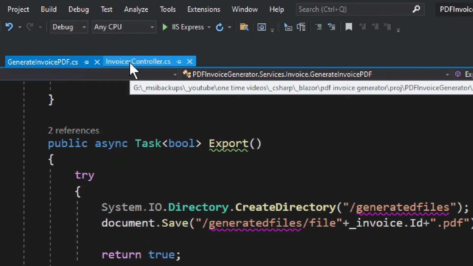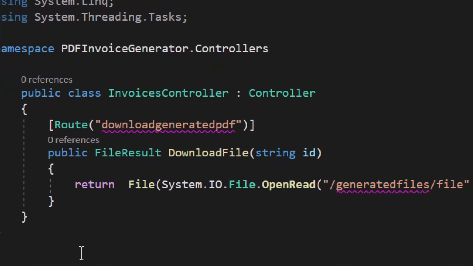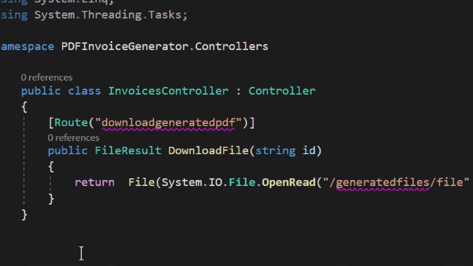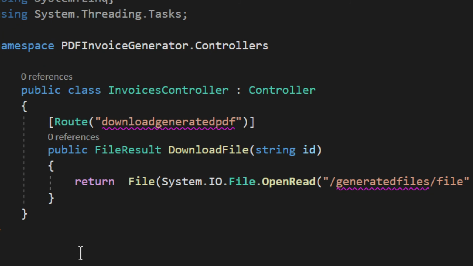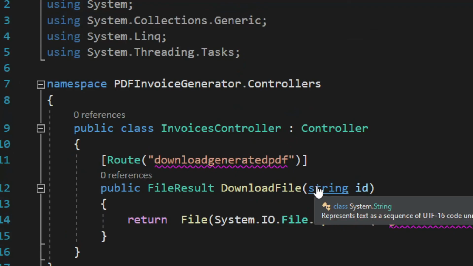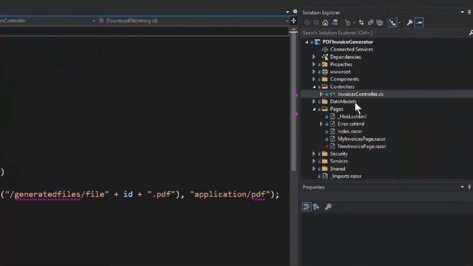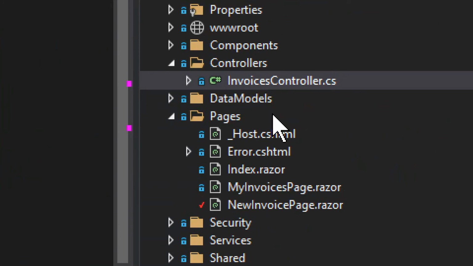So in here, I have my invoices controller. I've added the invoices controller to the server-side Blazor project. That is indeed possible. Adding these controllers is not actually that difficult to do. And I think this might be useful if you have, say, a server-side Blazor web application, and you also want to develop a mobile app, say for Android, iOS, or something of that nature. In that case, you can just add a controller. Now, let me quickly explain how it's added. You can see right here we have the controllers folder. You add your controllers like you would in an API project.